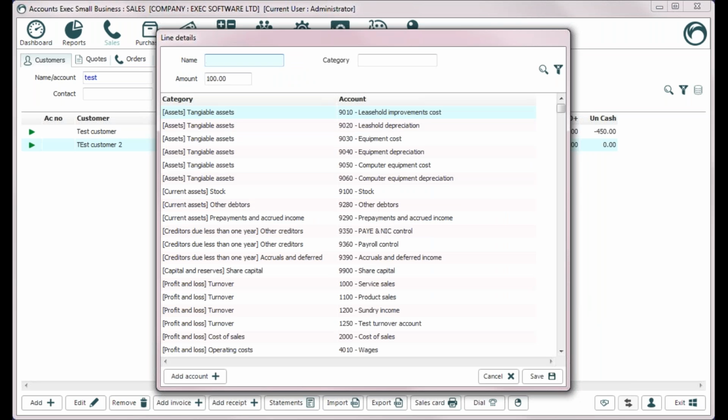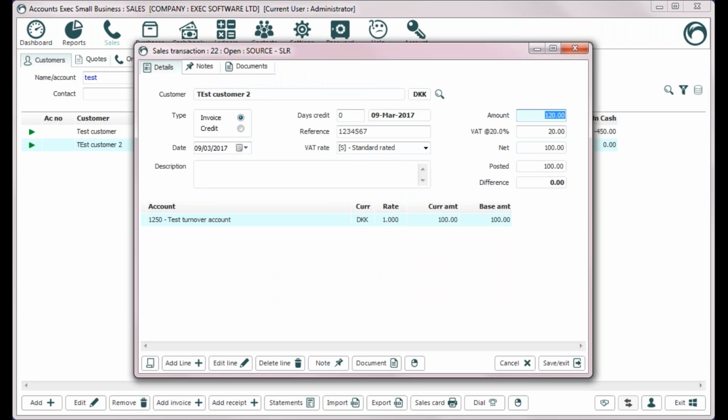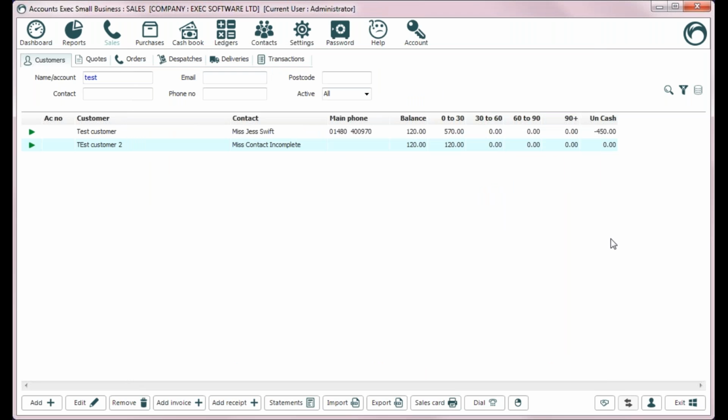First thing the system does is throw you up into your nominal account listing. Now, here's one I prepared earlier. Filtered straight down, hit enter. If I don't need to do any other changes, I don't need to put in more transactions or analysis lines, job done. And that was a very, very basic invoice processed. If I was to go to the purchase ledger, it's exactly the same process. Clearly, I'm entering a purchase invoice.